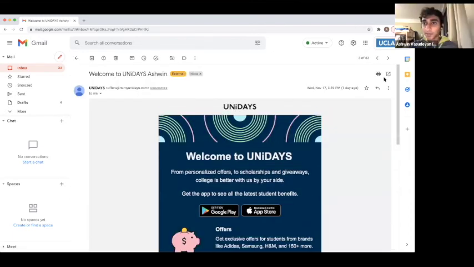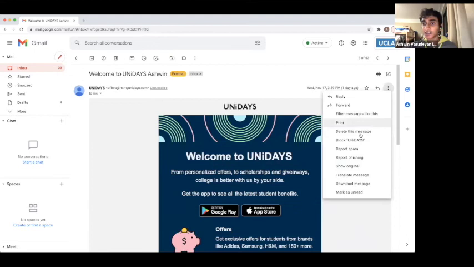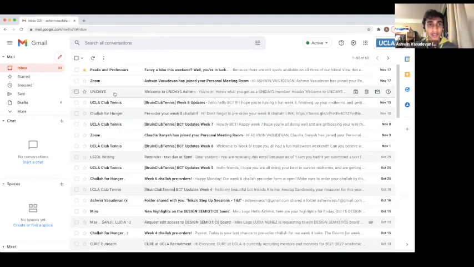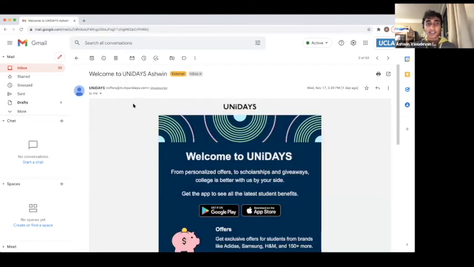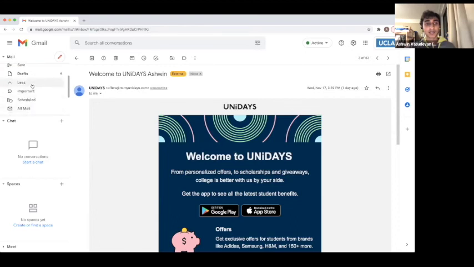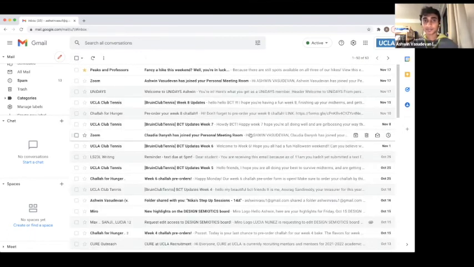For spam emails, I usually click here and then click block. So how I got there was, if I want to block this account, for example, I would click on the email, click on these three little dots on the side and click block or report spam. Both of these work. If you block it, then this email just won't pop up again. And if you report spam, it'll go into your spam box. Yeah. Any other questions?